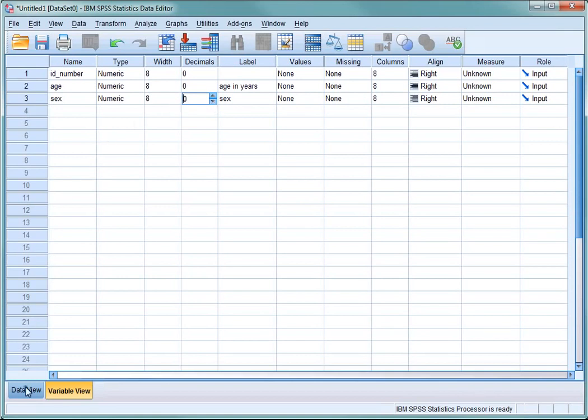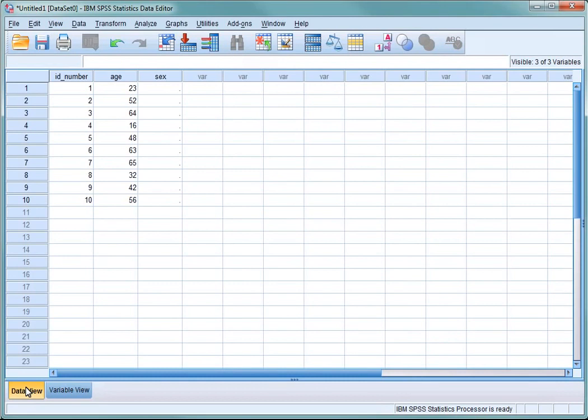Now click on Data View to get back to the data. Imagine that the first respondent was male and type male into the first cell under the sex column, and then press Enter. As you can see, SPSS won't let you put text in the cell, as its default setting, another one of those, is for numeric data. You can change the settings to allow SPSS to accept text, but this isn't really required and sometimes isn't very useful. So what we will do instead is decide to label each category in the variable sex with a number.